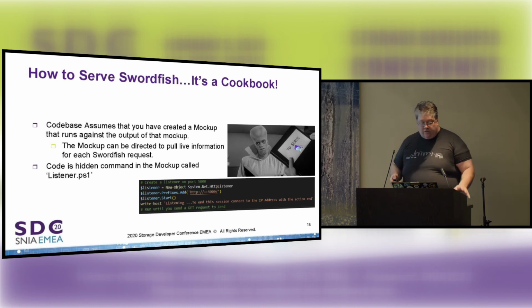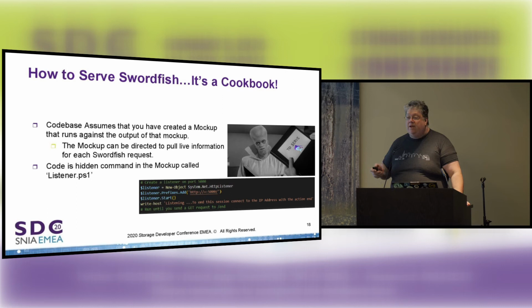So again, it's all open source, it's all available for download, so we're trying to make it real easy for you guys to test your mockups. More importantly, I should point out, you can give your mockups to the Twig, and you can go to the GitHub for Swordfish and actually upload your mockups there, and the entire group in the Twig can help you define what's in spec, what's out of spec, and help you define all of that.